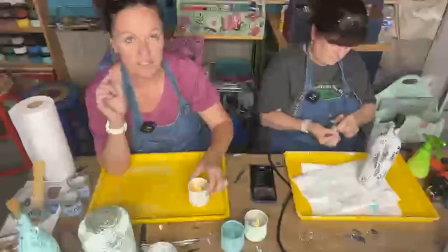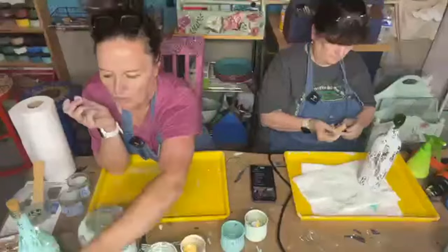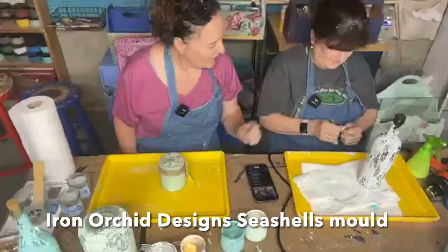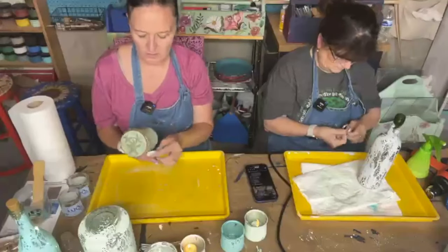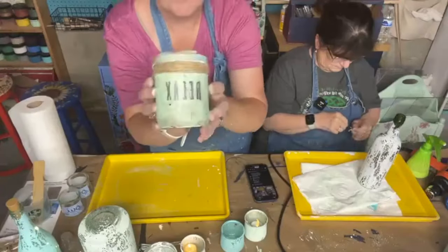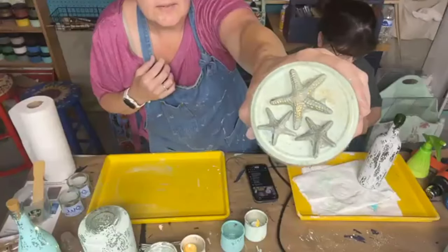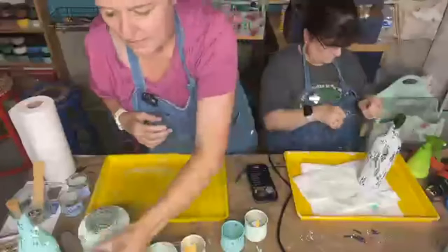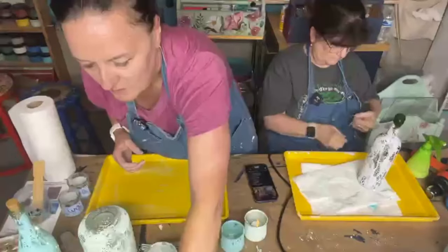I want to show you another step you can do, which we aren't doing today but it's in that full-length video on my YouTube channel. Iron Orca Designs makes a mold called Seashells. You can use it with resin or clay to make really pretty starfish, sand dollars, and shells, then paint them. I've also decoupaged a stamped word like 'Relaxed' onto bottles I filled with bath salts. I did some with gold accents — this one had a sand dollar on it.